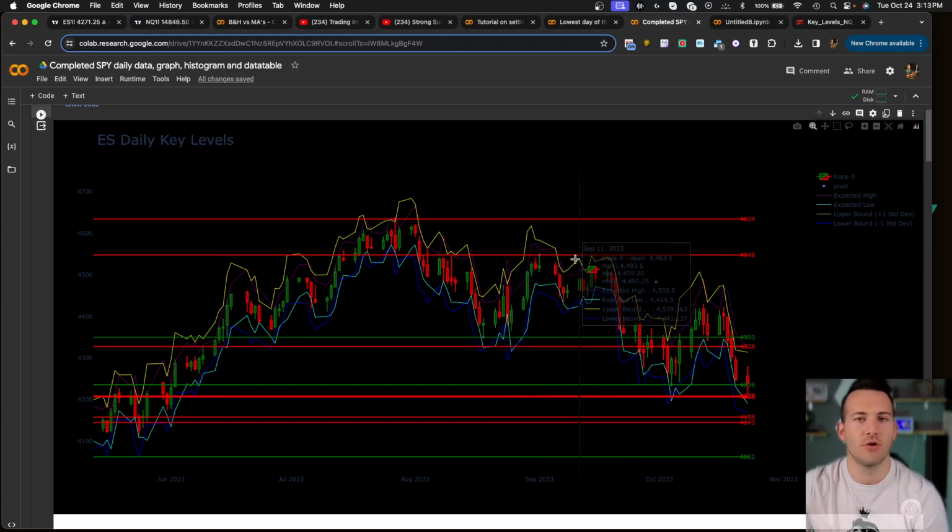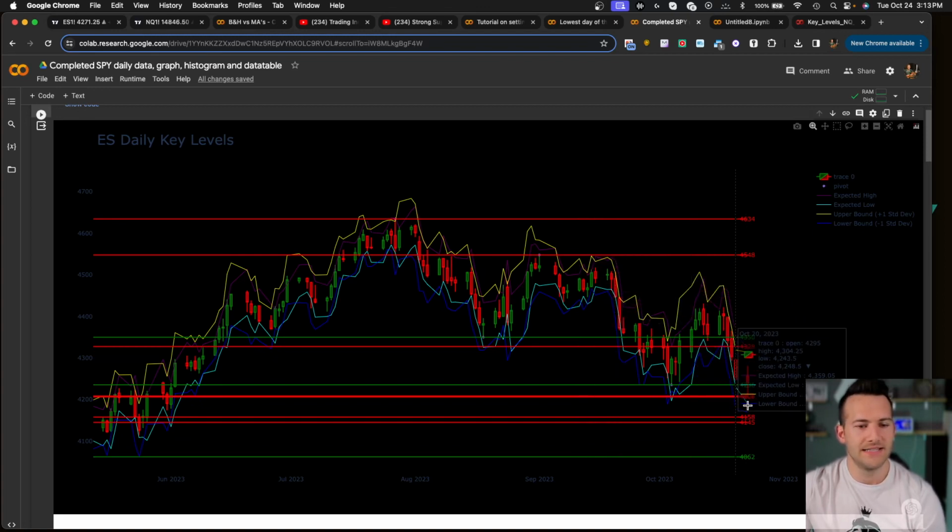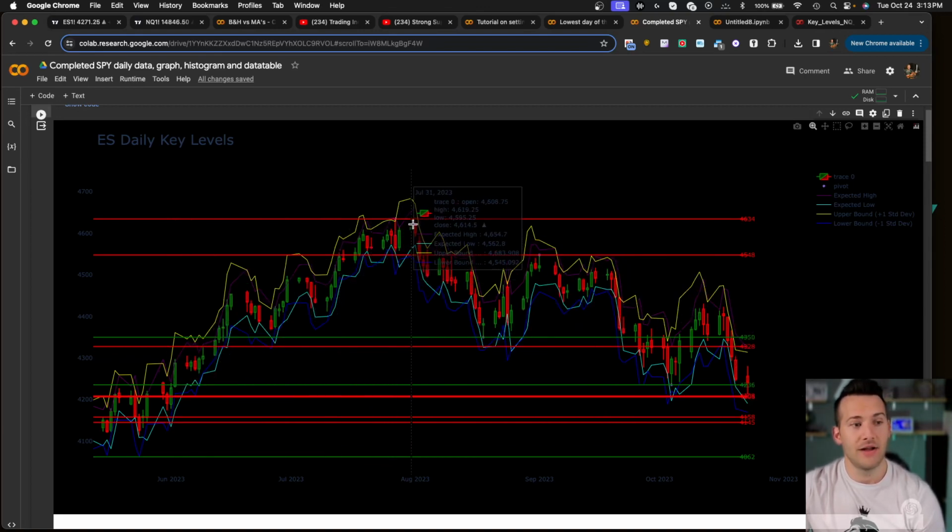Again, this is zero machine learning, but what this shows us is that at this 4206 and 4236 level, we have a level of support, and we had a previous level of resistance. Now you can see how, again, these pivot levels show up here. 4634, that was a level of resistance. We have a level of resistance right here at 4548. And again, we keep going down.